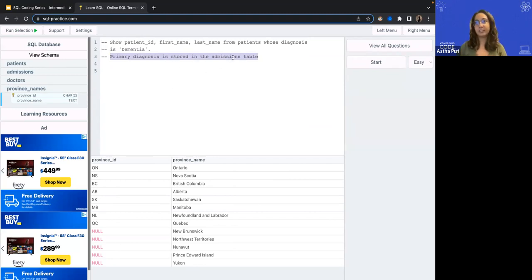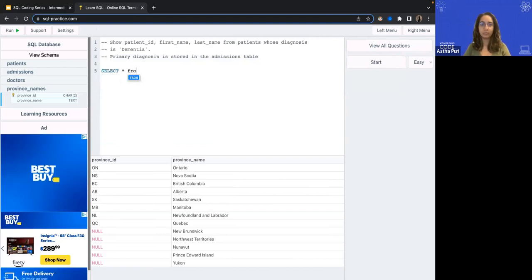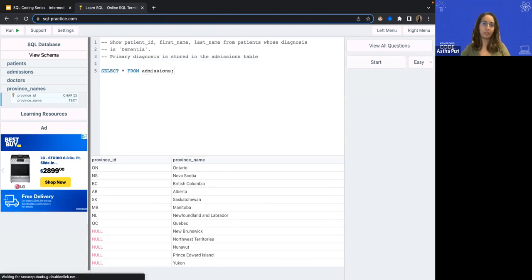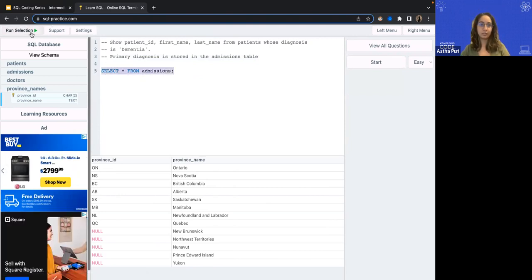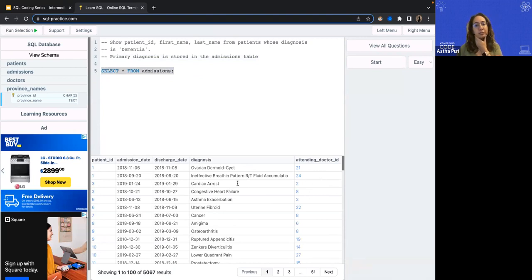So just for clarity, we've already seen what the patients table looks like. Let me open the admissions table just to show you what it looks like. So you have a patient ID, admission date, discharge date, diagnosis, and which doctor was attending to the patient.